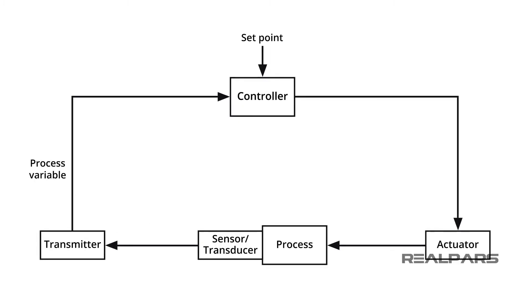We have talked a lot about the transmitter and the sensor. Let's have a look at where the transmitter fits into a process control loop. As already stated, the transmitter converts the signal from the sensor to the process variable or PV signal, which represents the physical measured variable.